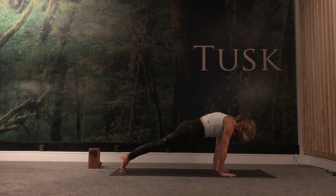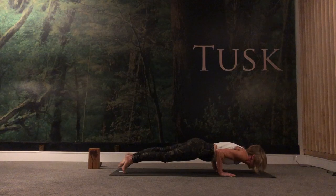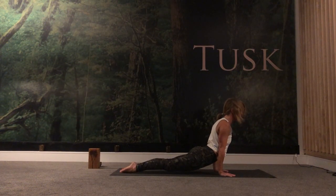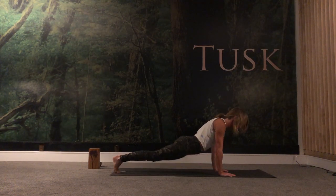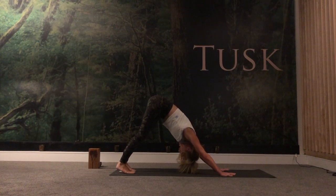and engaged, tucking the tailbone, gripping down through your fingers, coming halfway to chaturanga, untuck your toes, open the heart, point your toes, squeeze your quads, lift the kneecaps, engage those quads, exhale, Adho Mukha. So we'll come through a little bit more quickly now.